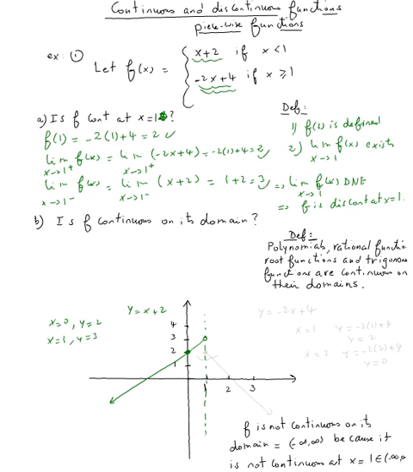Now, on the right of 1, when x is bigger or equal to 1, I need to graph y equal minus 2x plus 4. I'm going to use any 2 points. So let's use x equal 1. When x is equal 1, y is equal minus 2 times 1 plus 4. So y is equal 2. So the first point is 1, 2, which is right here. And then when x equal 2, y equal minus 2 times 2 plus 4. So y equals 0. I got this point, so this is the graph. So you can tell it's not continuous at x equal 1 because there is a break at x equal 1. Right? This is the break. And that's it for this example. Next example, we're going to show a piecewise function where it's continuous.